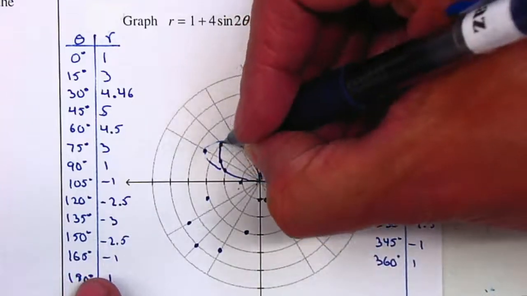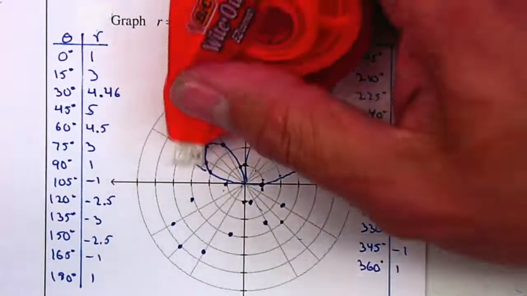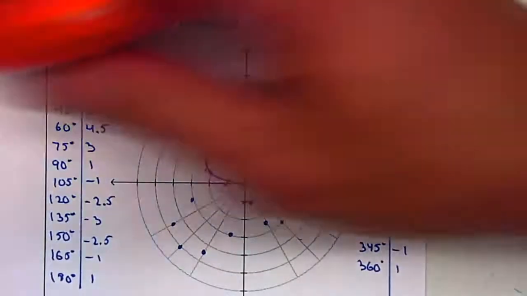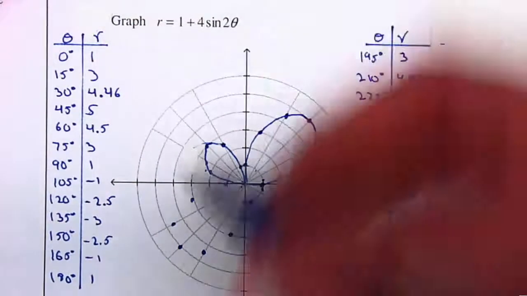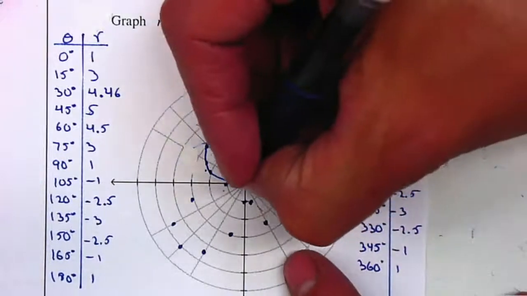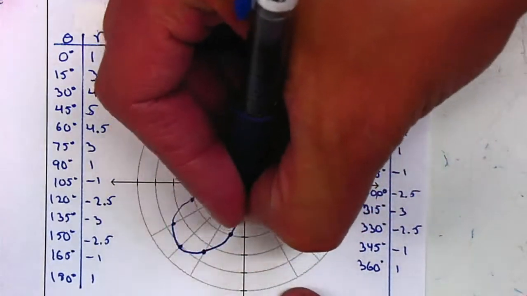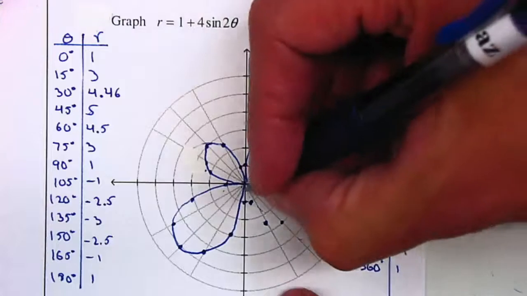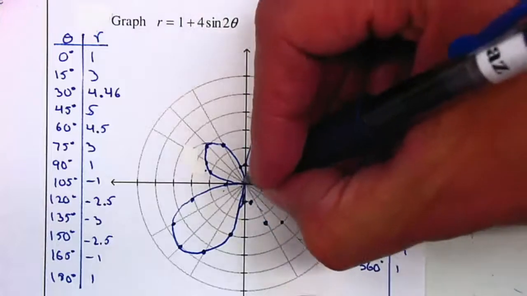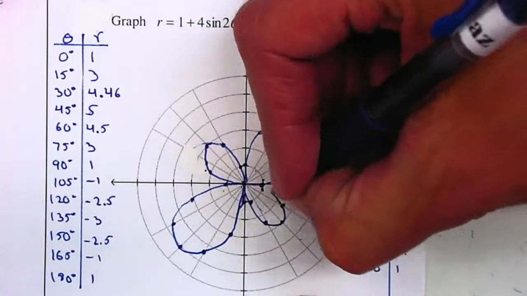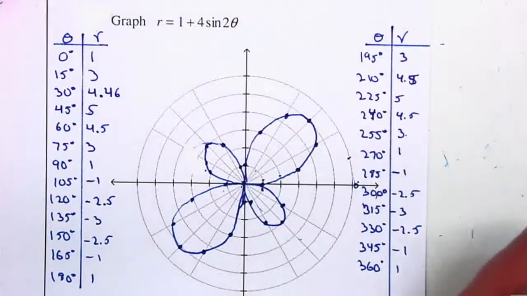So you can always tell whether you got a point incorrect, and this one, it's incorrect. So you can always just double check your work and notice that that one was out of place. So once you start graphing it, if you make a mistake, you can always go back and double check. And we have a small leaf right here. And that concludes the graph.